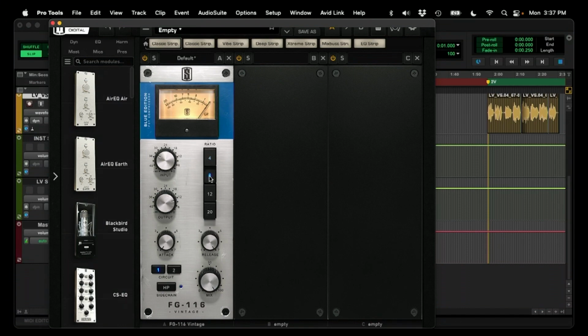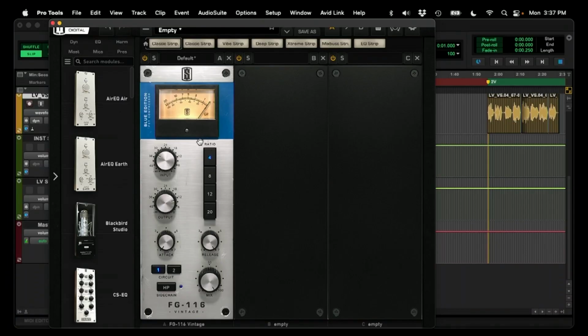And that can be really important when you get to 8:1, 12:1. Remember, you can shift click these and do the, can you not do that on this one? I guess you can't. Okay. Well, there's a classic feature on the 1176 where you push all the buttons in. They call it all in, and it limits it like an infinity to 1. It creates a crazy distortion, and that can definitely be affected by the knee, how fast it gets to that limiting. So the harder we drive it, the more compression. So let's just see where it is out of the box.